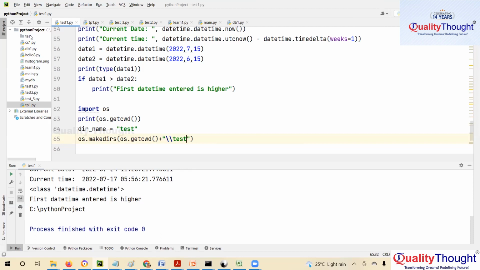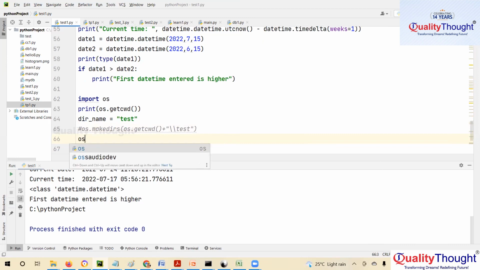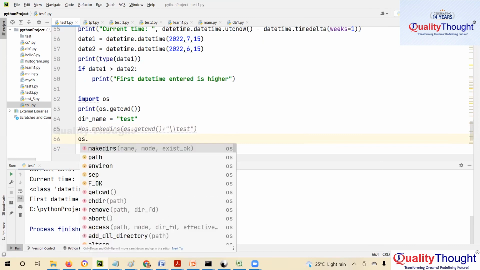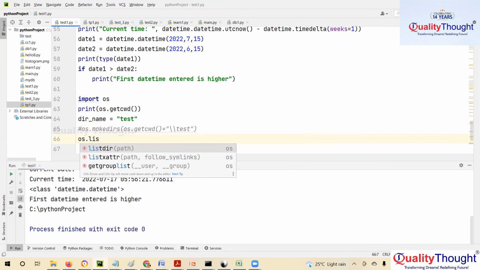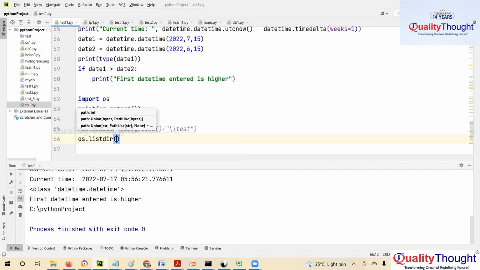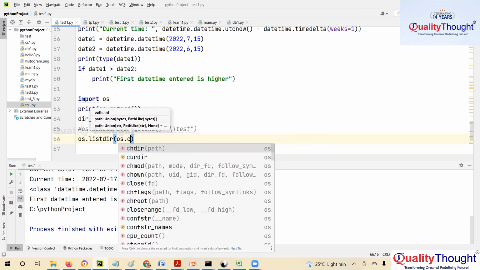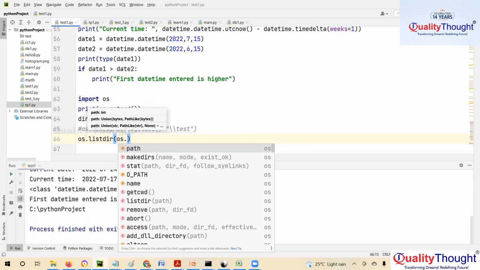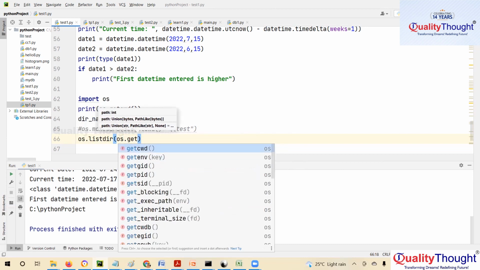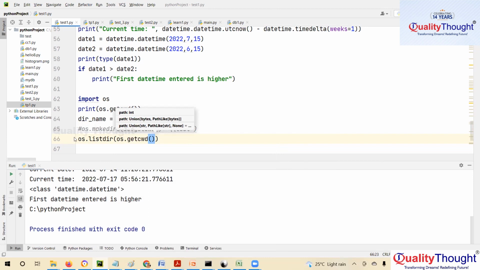You want to list. I'm going to comment it because we have already created it. Now I want to list all the content of this current folder. So you can say OS dot, you have list directory, and I give the path. Path is OS dot get current working directory, and I want to print all the content.